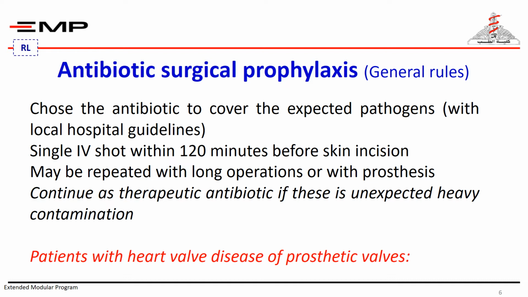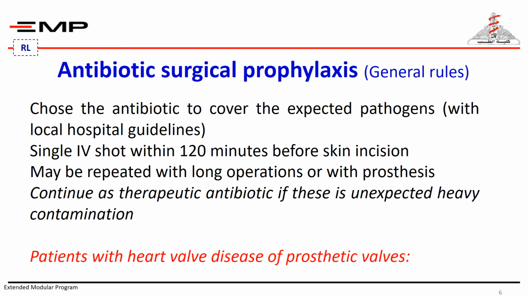Number 2. Give a single shot in the decisive period, when local wound defenses are yet to be established, because we want a maximum blood and tissue level present at the time of skin incision. That is the time of organism inoculation. Give this single shot within 120 minutes before skin incision. Practically, we do this with induction of anesthesia.